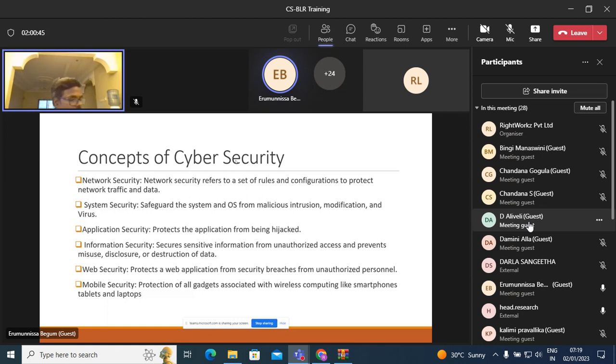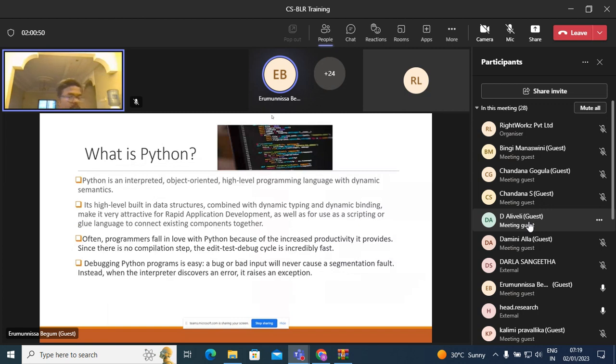Then what is Python? We all know Python is a programming language which is interpreted, object-oriented and high-level with dynamic semantics. It has built-in language features such as variables, data types, basic math, operator precedence. Then it has standard libraries such as NumPy, SciPy, Pandas, NLTK, TensorFlow. We can code it in 2 ways, using Jupyter, PyCharm, or IDLE and all. And Python programming was first introduced by Guido van Rossum.